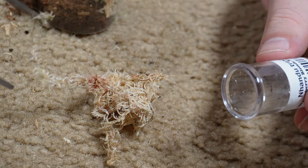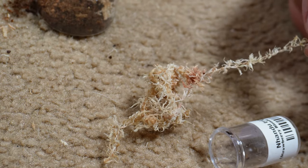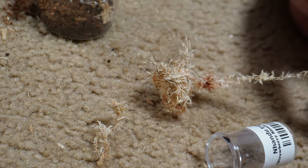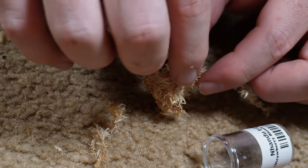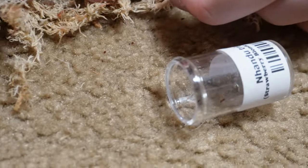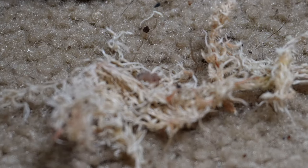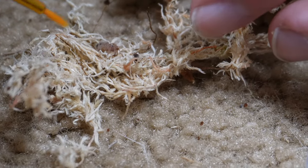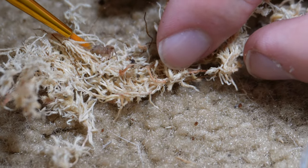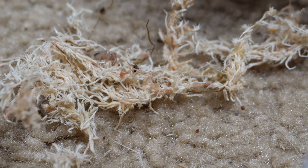Is she in the moss? Yeah. Oh my god. And yeah. Trying to focus on her, but it's very hard. She's alive, right? Oh, yep. Wow.